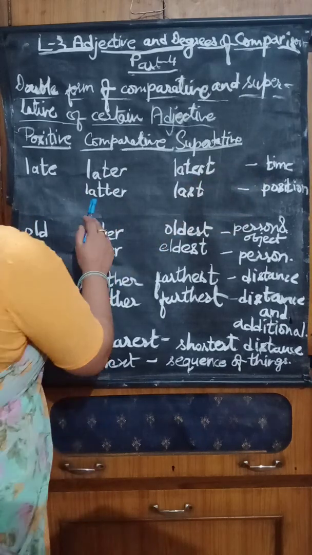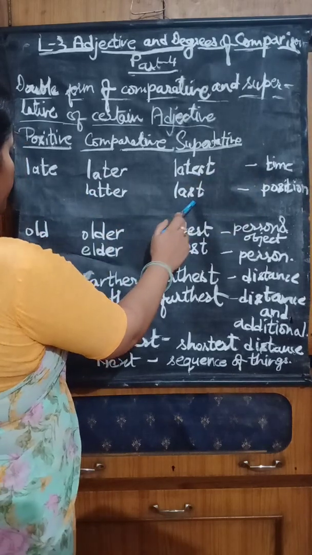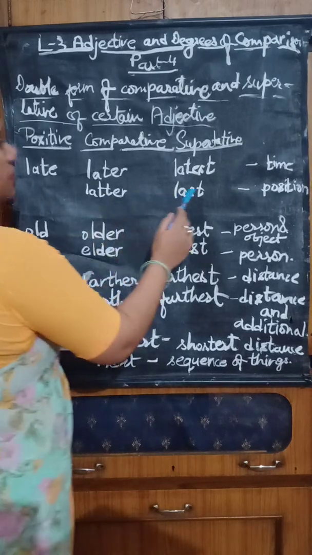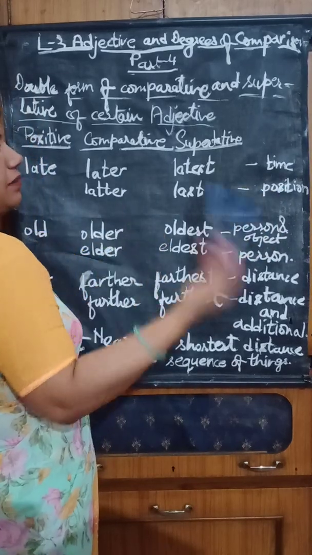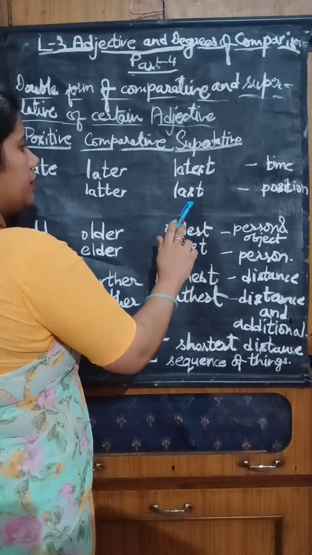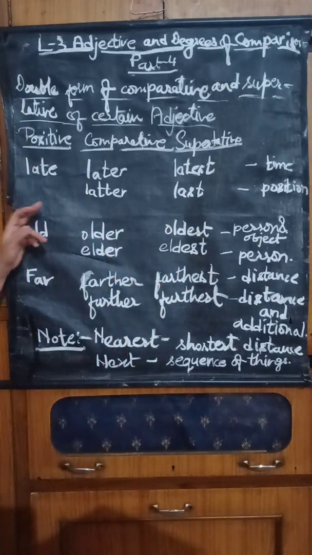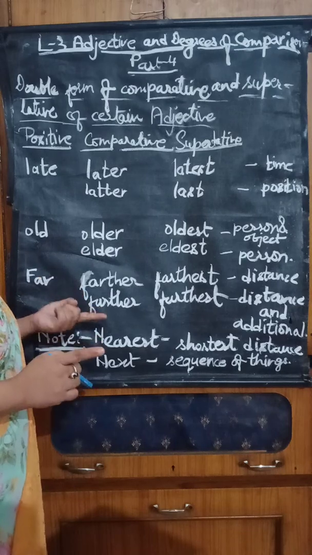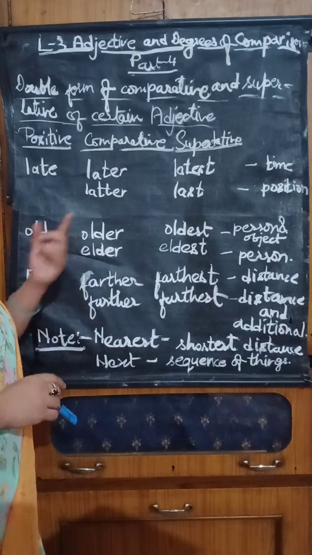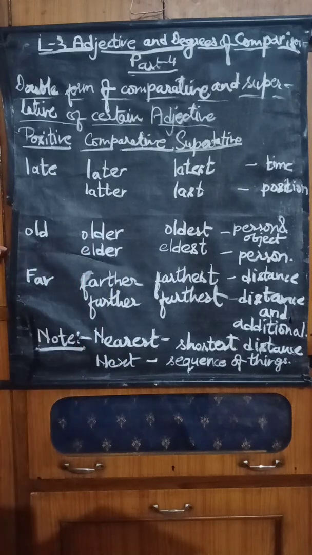Then the second form is the latter and the last one. The words latter and last denote positions. The latter means बाद वाला, and the last is, you know the meaning, the last one. So let's see the example. The latter one: the designer brought two proposals. The client approved the latter one. Designer ने दो proposals बनाए, उसमें से latter one जो बाद वाला था, that was the selected one.